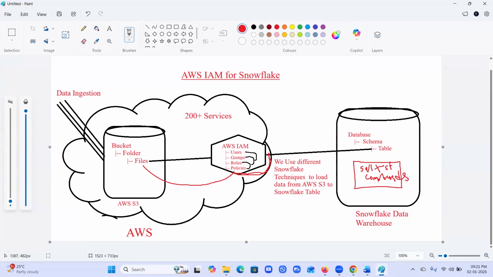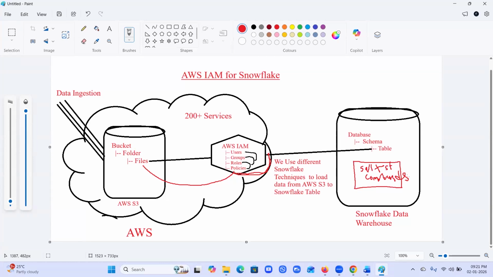So to access the S3 bucket, we need a permission. AWS IAM can be used to create a role and attach a policy to that role. Then we use that role in Snowflake to access the S3 bucket. Clear, right?